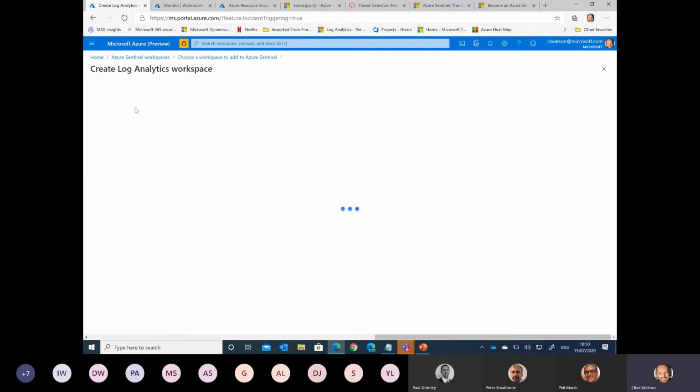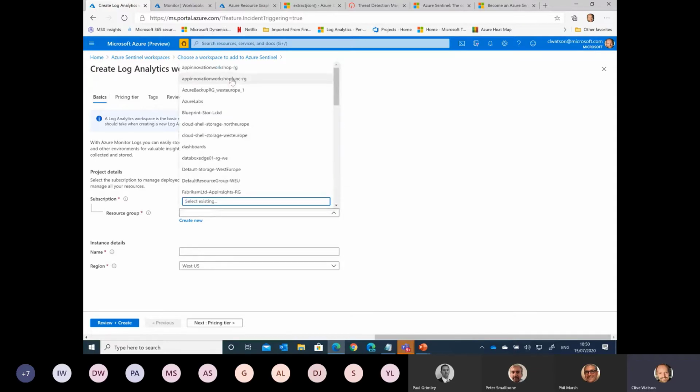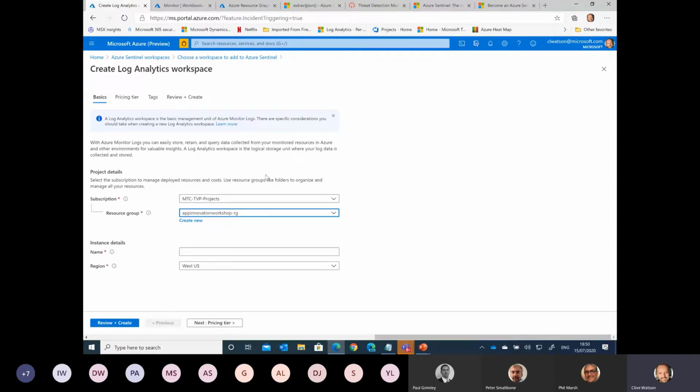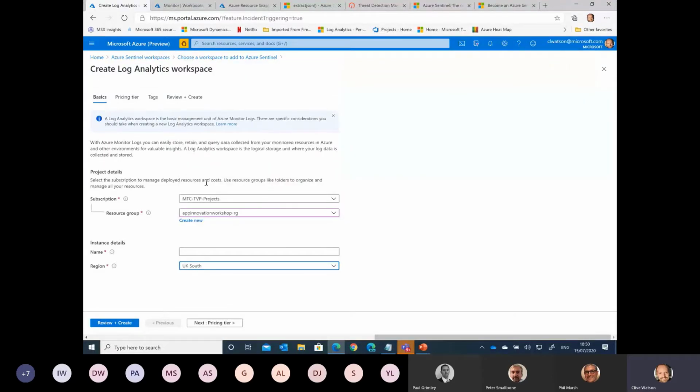You can build a new one. The really critical bits here, and I'm sure you've all done this before, you select a resource group to put it in. So again, that helps you with the region. You select your region that's closest to you or wherever you wish to place it. The most complicated thing is what do you want to call it. So that's not a valid name.